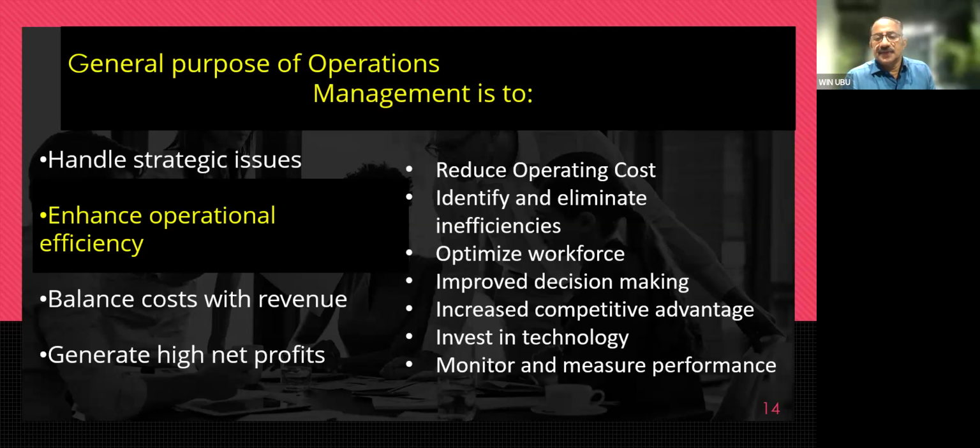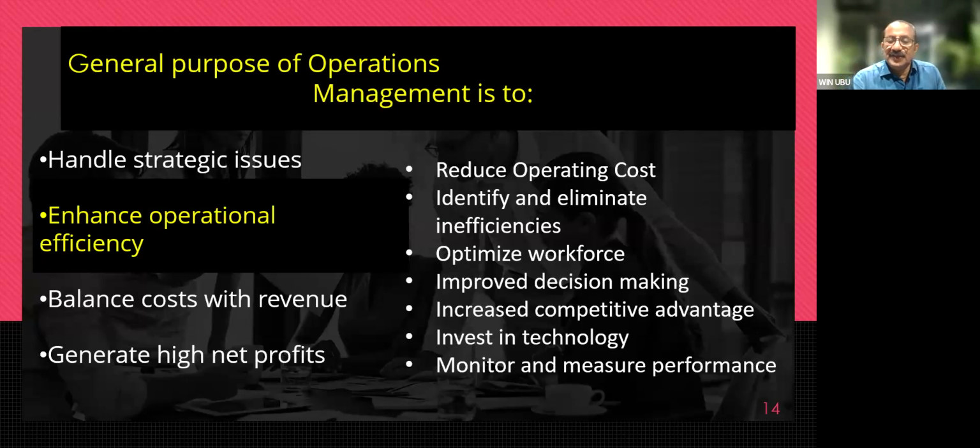And the next, optimize the workforce. That means they have to see whether any idle workforce is there anywhere, and work on it. And the next, improved decision making. That means a decision-making person has to be there, or they have to support. They have leadership abilities, or can guide on decision making, which is also an important aspect. Then increased competitive advantage. That means they have to watch what's happening with the product, whether anybody is making a better product than them, and what strategy they are using. All these aspects we refer to as competitive advantage.